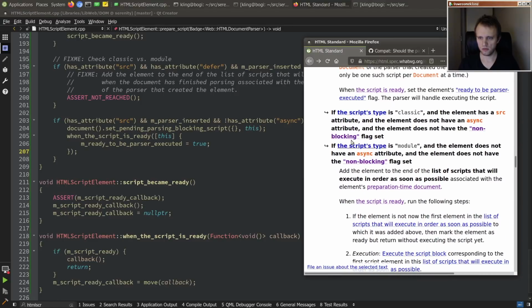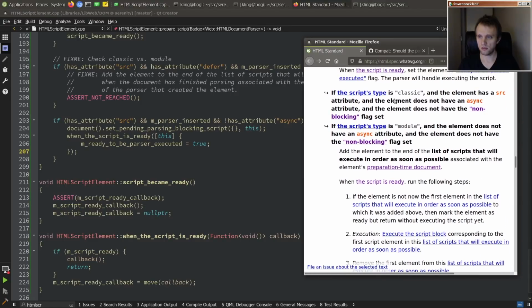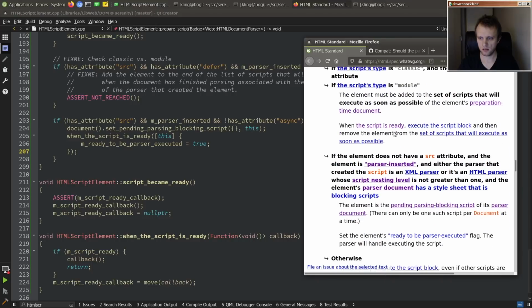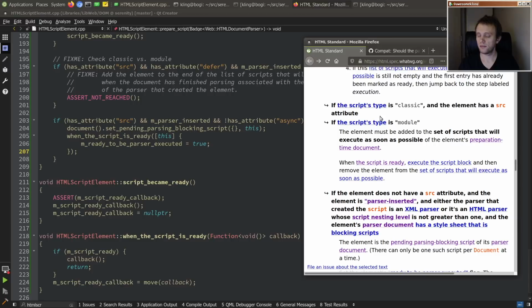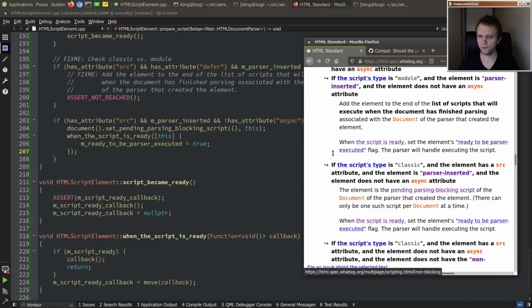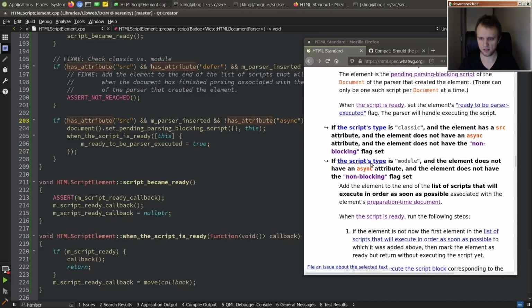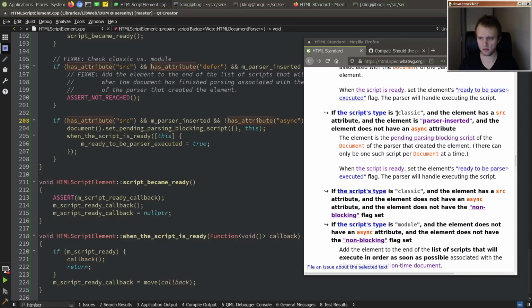So what was this? Async, classic. Where are we even? It's a source with no async. So has source, does not have async.